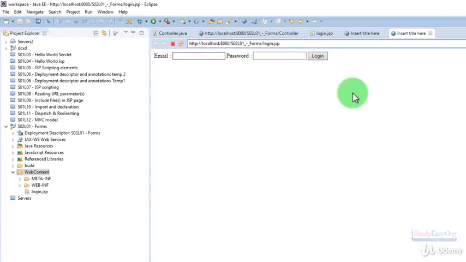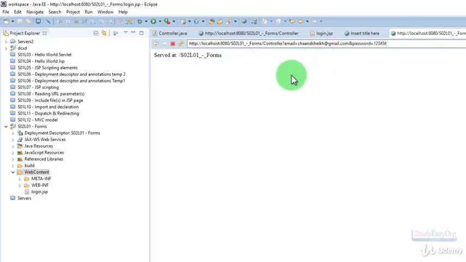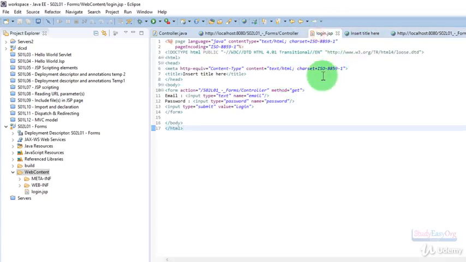Email would be my email, chandsheikh@gmail.com, and password would be maybe 123456. And as we have taken the type as password, password would be encrypted and the user won't be able to see that. Now when I log in here, check the URL, as the method was get.